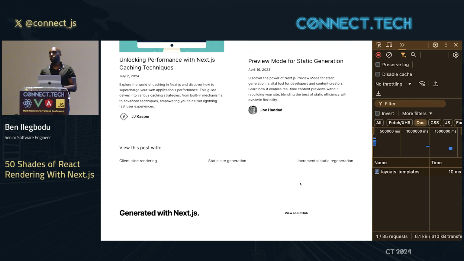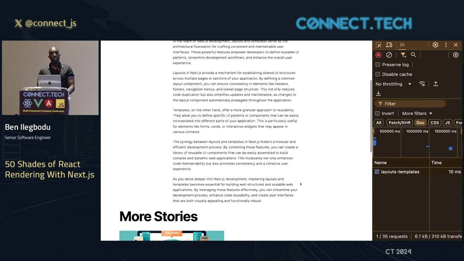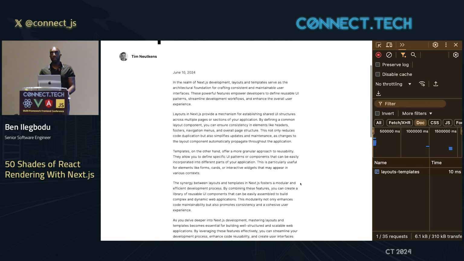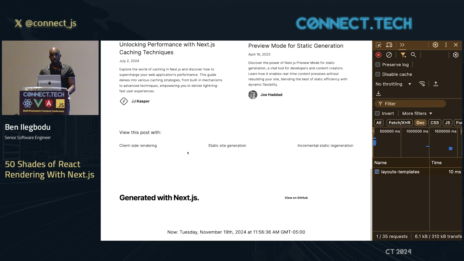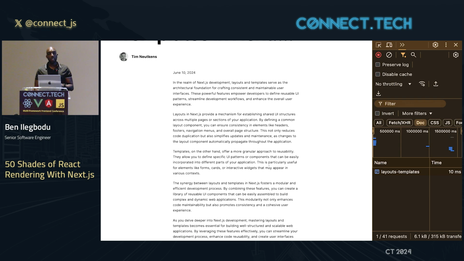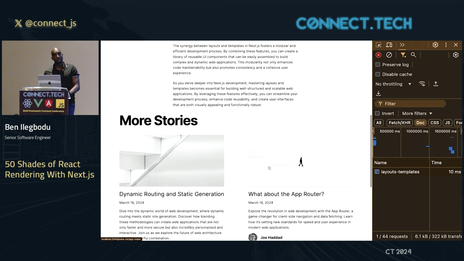Stuff like that. So for all those, even though the client-side one has a footer there. Yeah, yeah. So the client-side one, the footer's there while it's waiting to load the actual thing. So there are some things, even in the client-side ones, that are still pre-rendered. It's just very, very minimal there.